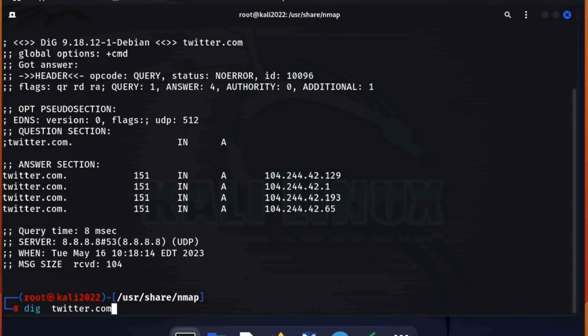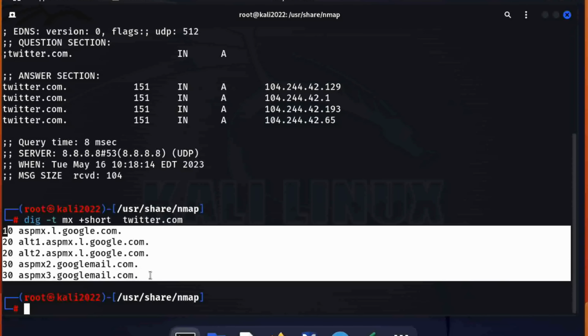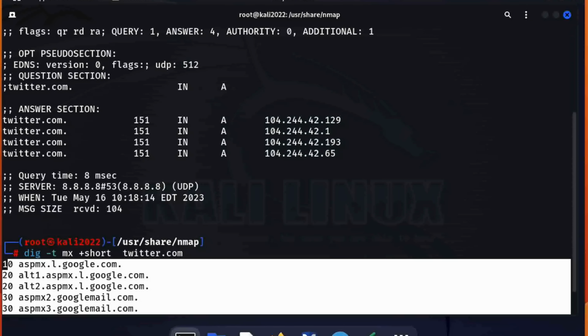Now, let's do dig -t mx, and I would like to use +short to reduce the amount of displayed information. Here you see, that's it. These are just very short outputs for the mail exchange servers.